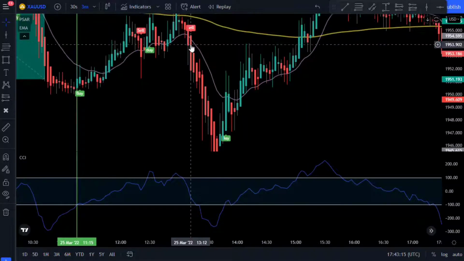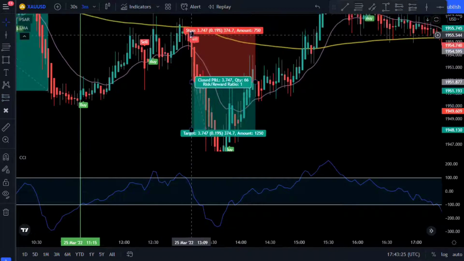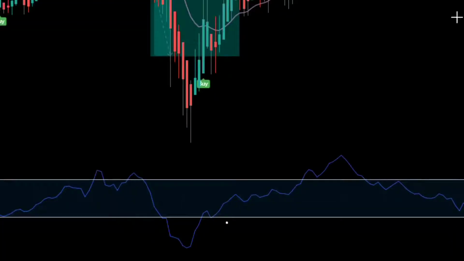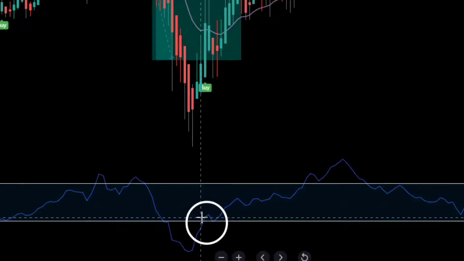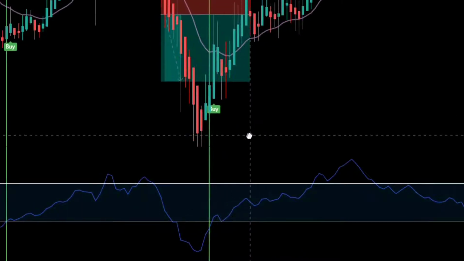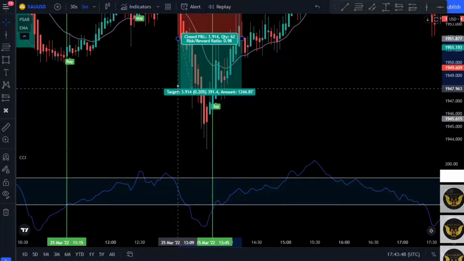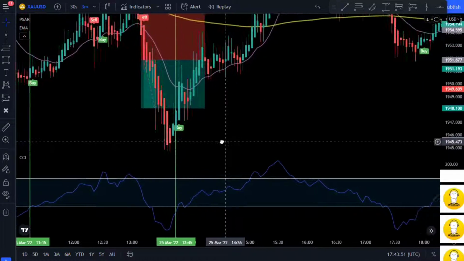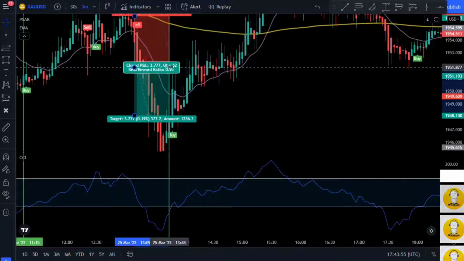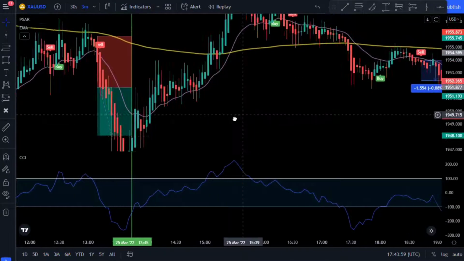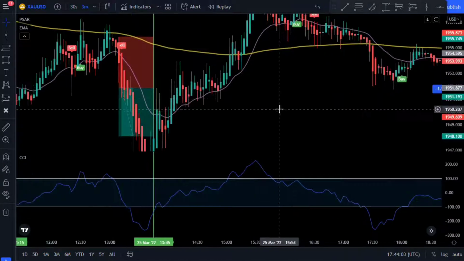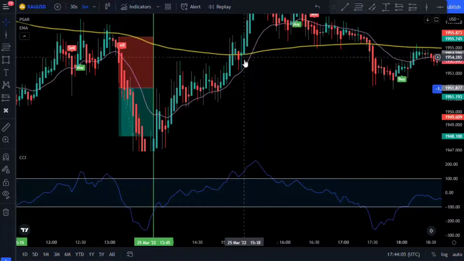Here, too, we enter the deal exactly as the sell signal is issued. According to the previous position, we find the profit limit through the CCI indicator. And we get out of this sell deal with a profit. This is the best type of trade with the CCI indicator. This is the best scalping strategy on the internet, because it is tested in a real chart in front of your eyes. Now let me show you the most important part of this strategy.